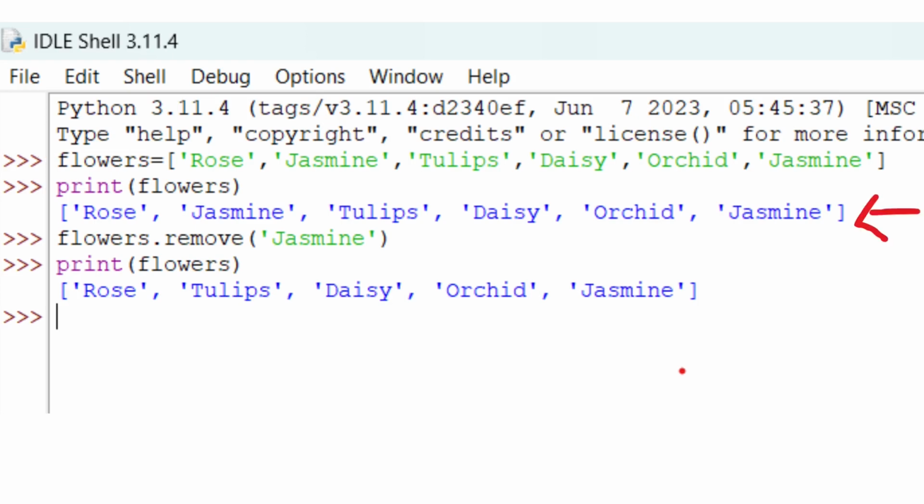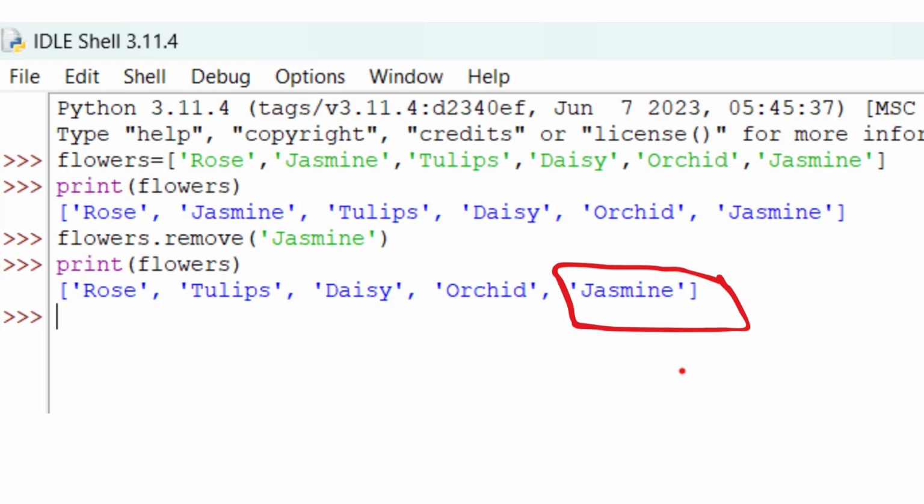In order to remove the value, we have to use the remove method. How to use it? We give the list name, here flowers dot remove, and inside this remove method you pass the value you really intend to remove from the list. Here I have given jasmine and I'm going to print flowers. The output is rose, tulips, daisy, orchid and jasmine.